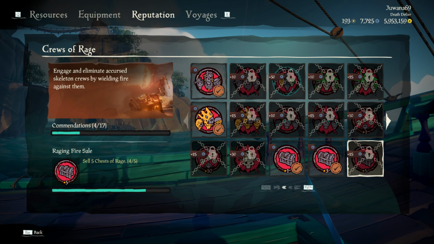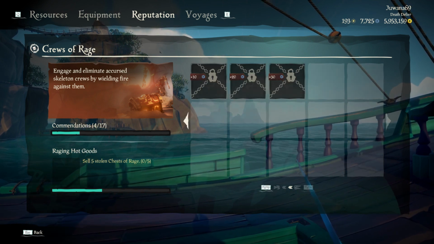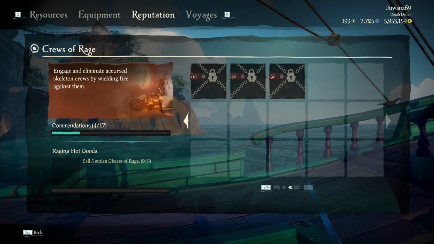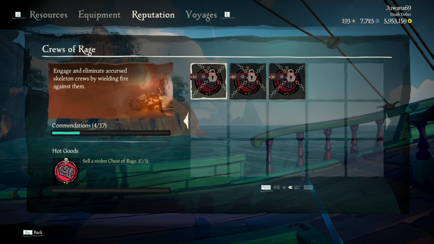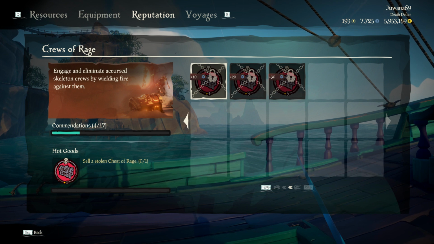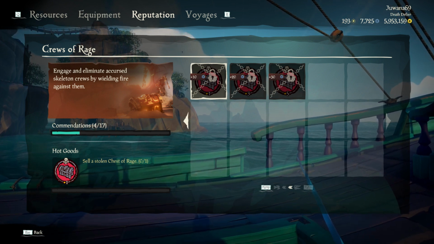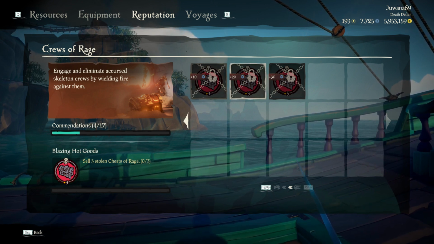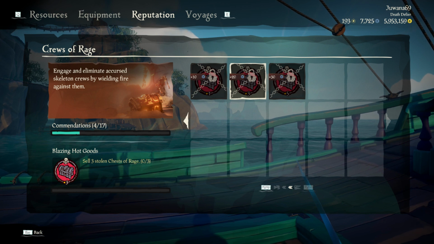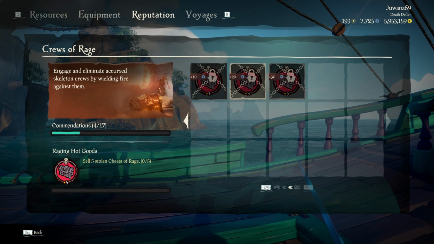You'll have to sell 5 of those chests to the Gold Hoarder or to the Masked Ranger on Reaper's Hideout, where you receive double gold for them but no reputation. For the other 3 commendations, you'll have to sell 5 stolen Chests of Rage, so let the battle and the stealing begin. We think it's easier to go on a Chests of Rage hunt in Devil's Roar if you're a bit familiar with the environment. You'll have the biggest chance to encounter rival crews there with the needed chests.